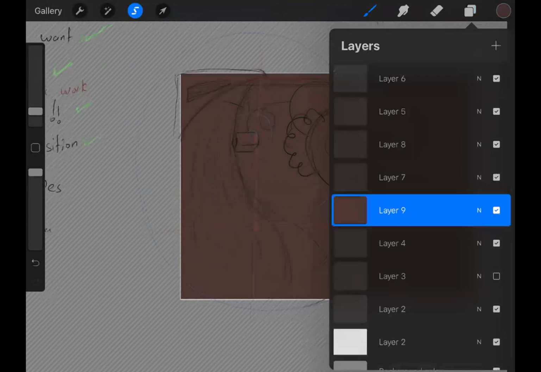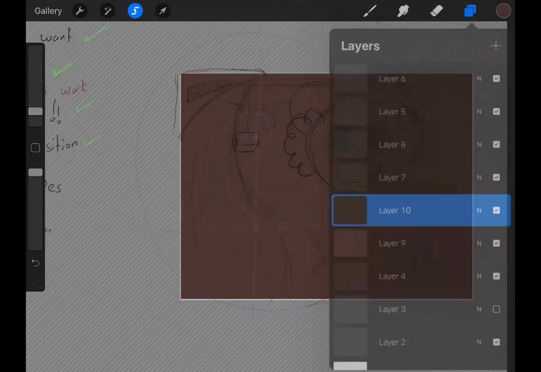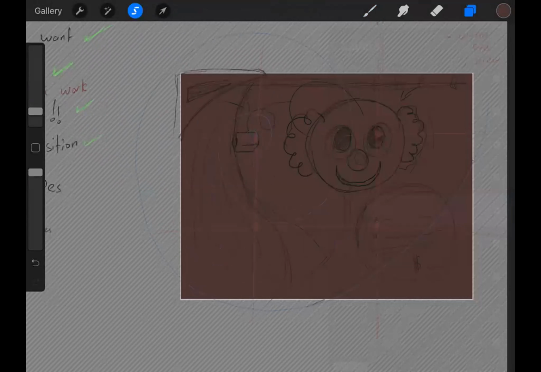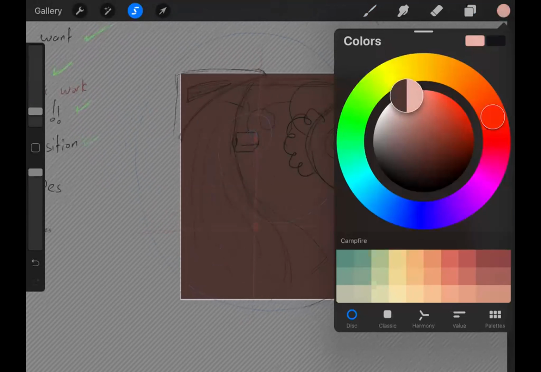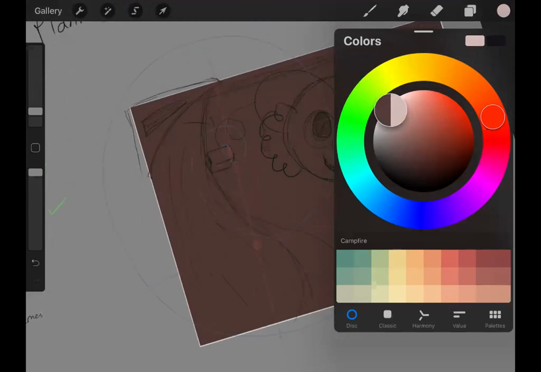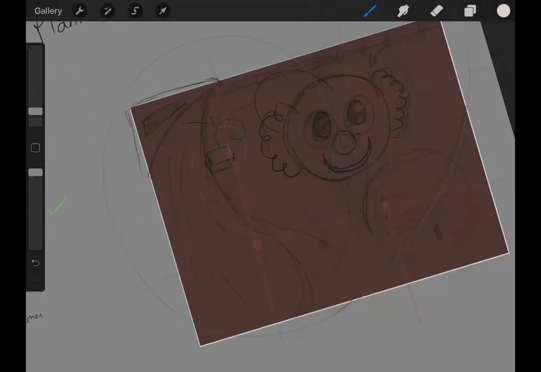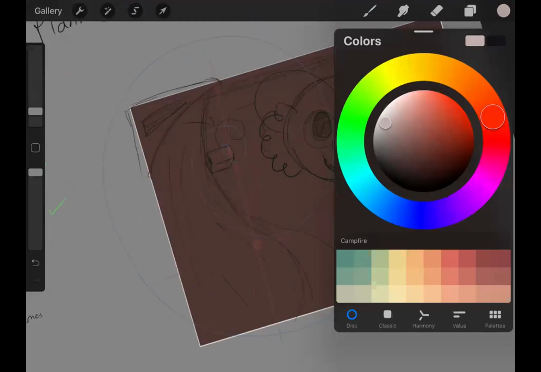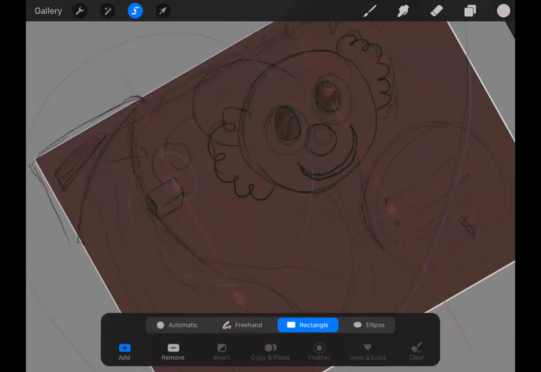So then you create a new layer and now focus on your main character, which is the clown. It's gonna have a white face, obviously. Not too white, you don't want to glare the eyes of your viewers. So it's gonna be like this.